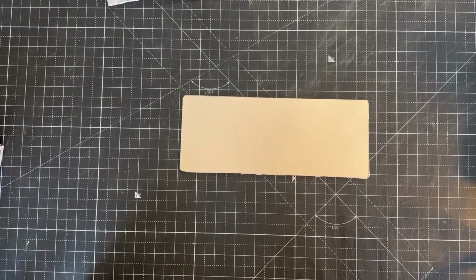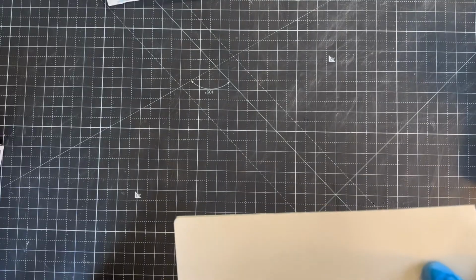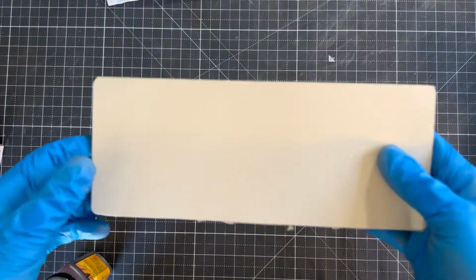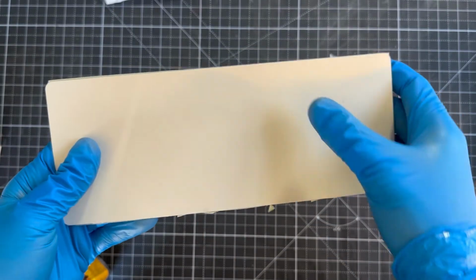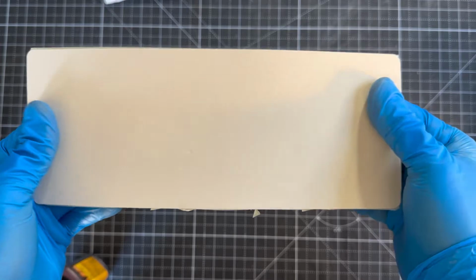Next up, we want to protect our leather before we dye. When using alcohol-based dyes, such as Fiebing's, the alcohol penetrates into the leather and can suck out a lot of the beneficial oils that we want in the leather. The oils keep the leather supple, make it age well, and make sure it doesn't crack or get brittle.